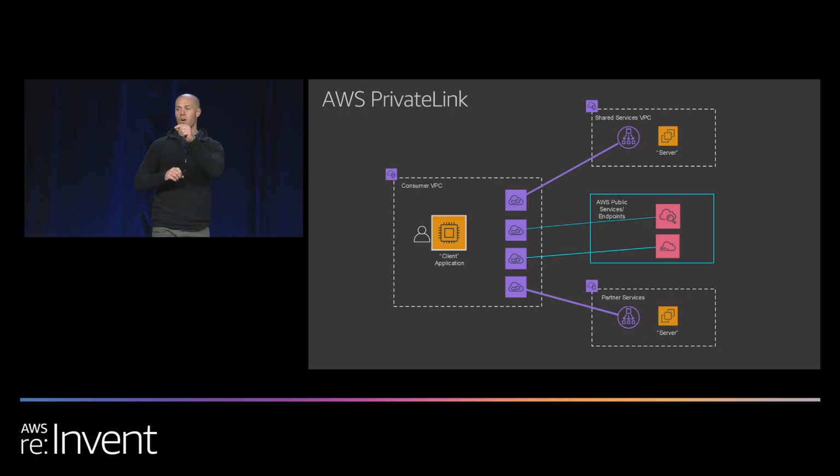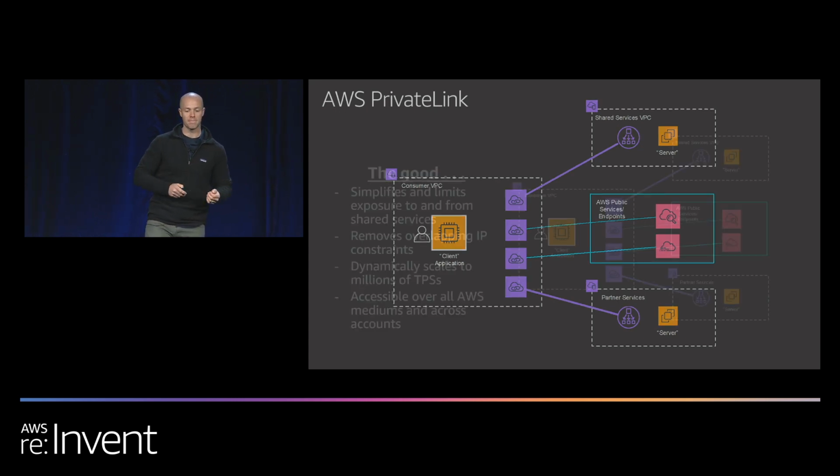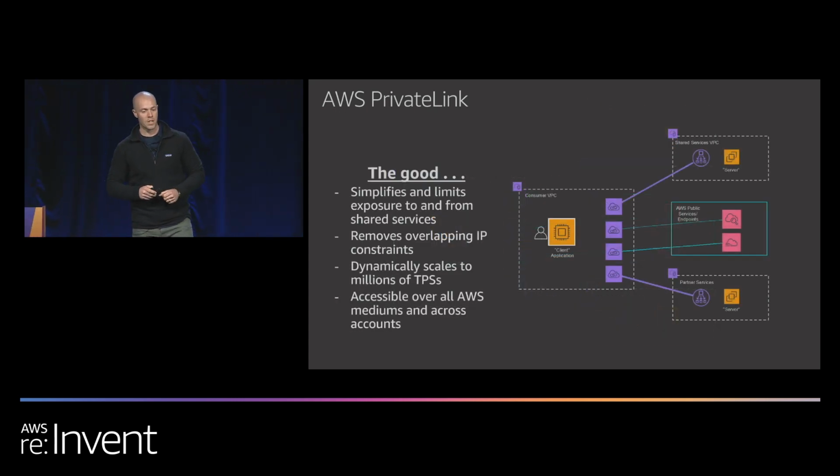So you're basically poking a hole into another VPC to provide a service that's on a specific port and a specific IP address to another VPC. Now, this is different than if you were to do VPC peering or transit gateway because it's only poking a hole in for that service. It's not providing bidirectional connectivity for the whole VPCs. Okay, so why are people using this? First off, it is simple. It completely limits exposure. So I think of PrivateLink almost as a security feature, not just network plumbing.